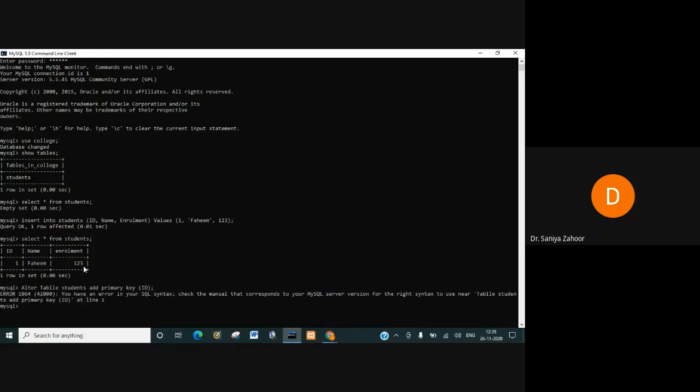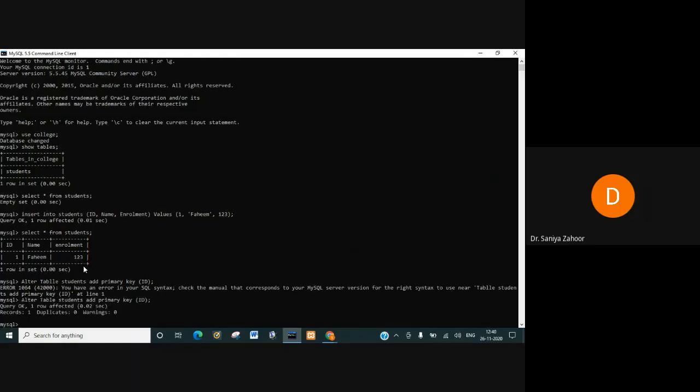So I am making ID as the primary key. So it is showing error here. Okay, we have written here table incorrectly. So now it will work, I guess. Yes, it is working now. Now we will see the contents of the table.